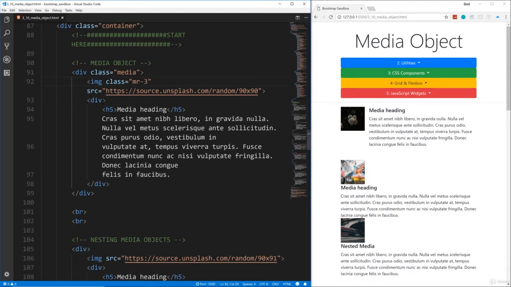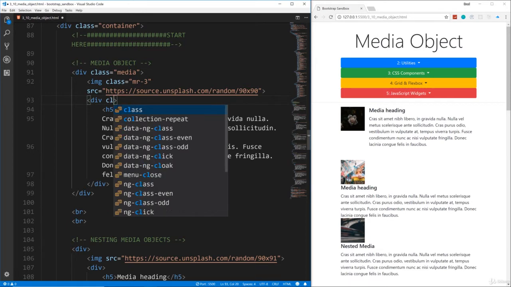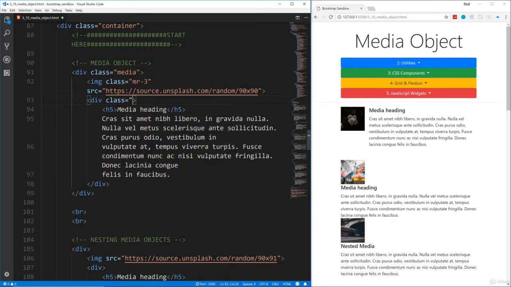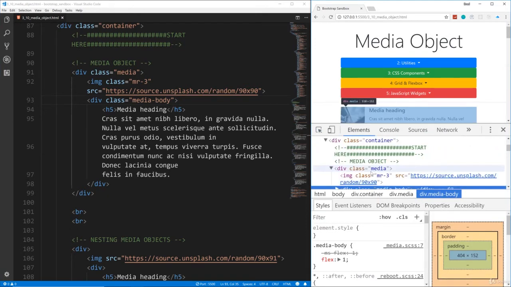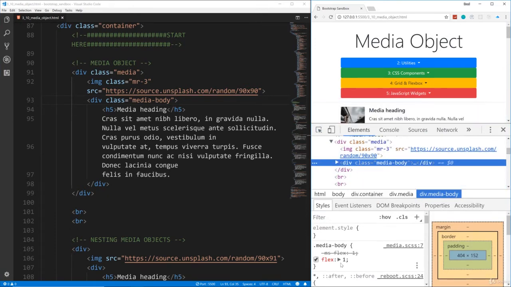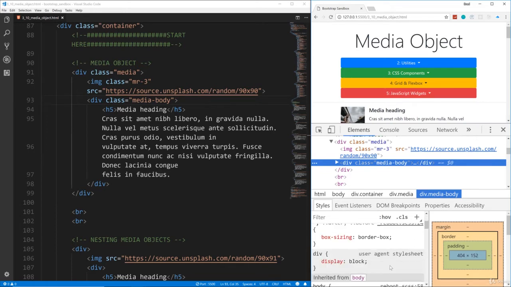And then when you have a media object, the second div here you want to give a class of media-body, and we'll save that. If we take a look at what that did, media-body basically just sets it to flex 1.